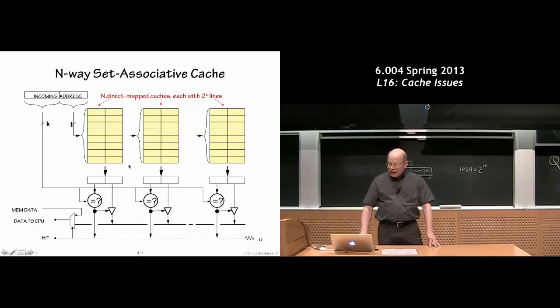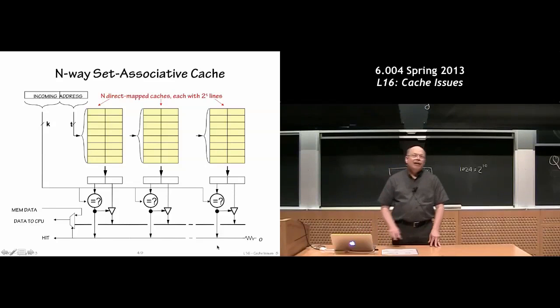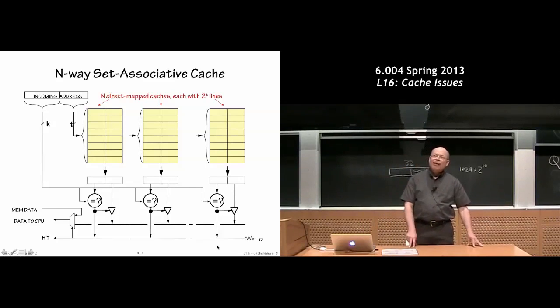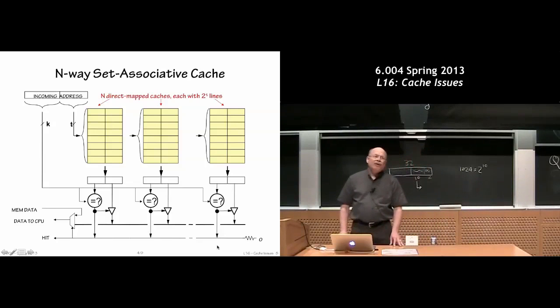It's a little unclear what this hardware would do. If this guy said, I have a hit, and turned on his drivers for his data line, and this guy says, I have a hit, and turned on his drivers. It would be even worse if they were remembering different values. So in general, all caches are designed to hold each location 0 times or 1 time, but not more than 1 time.